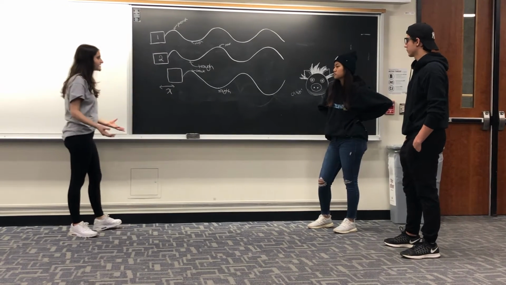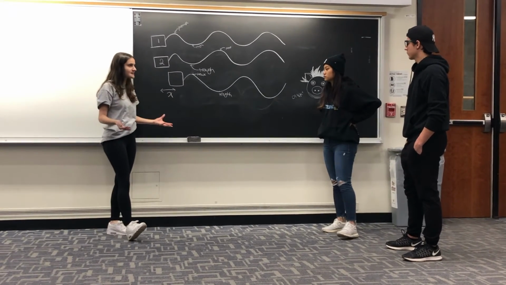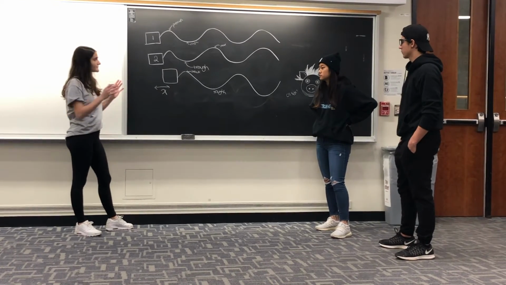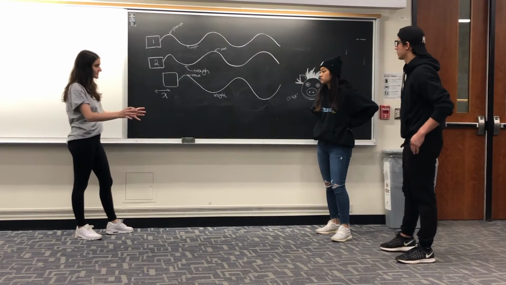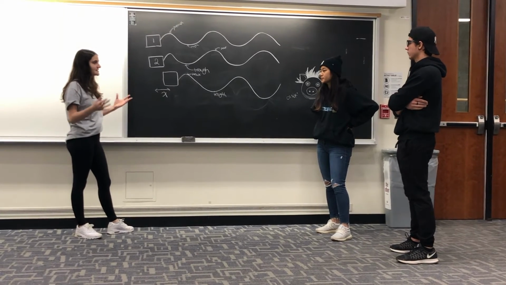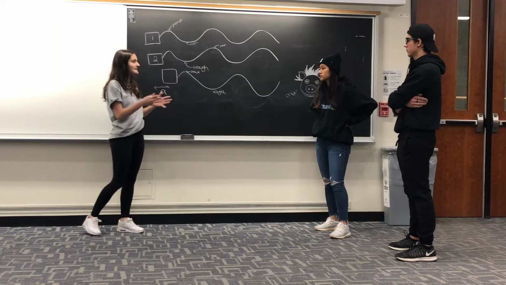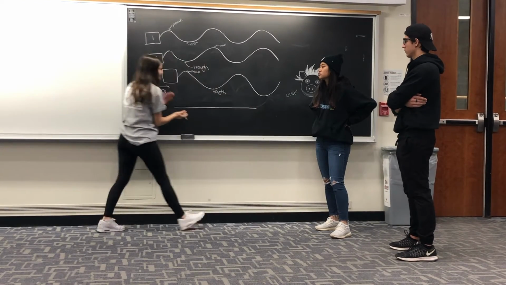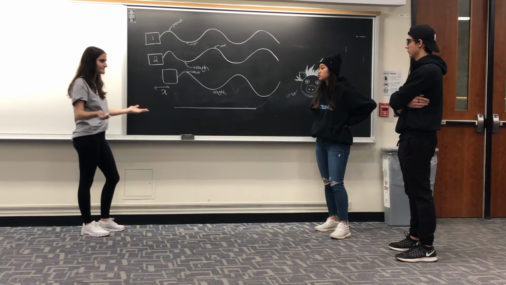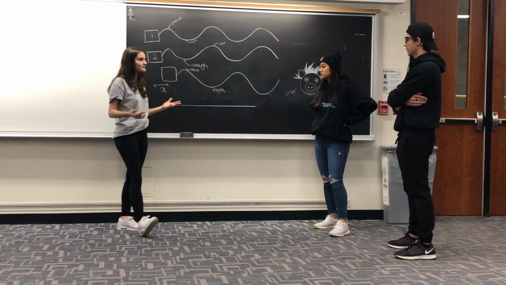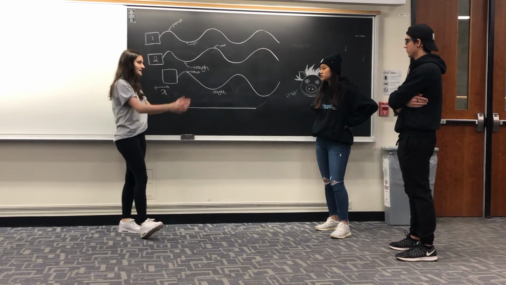Essentially, what's happening here is that air needs to oscillate for sound to occur. So when the first radio is pushing air forward, the second radio at the same time is pushing it backwards. So because they're equal and opposite forces, it's causing air not to move at all, which results in a straight line. Now, if we have a straight line, is sound going to come out? No. Exactly.